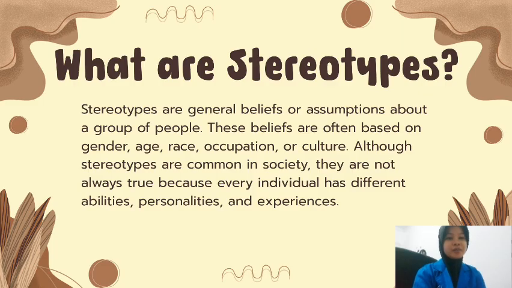Stereotypes are general beliefs or assumptions about a group of people. These beliefs are often based on gender, age, race, occupation, or culture. Although stereotypes are common in society, they are not always true because every individual has different abilities, personalities, and experiences. For this reason, we should be careful not to judge people only based on such stereotypes.